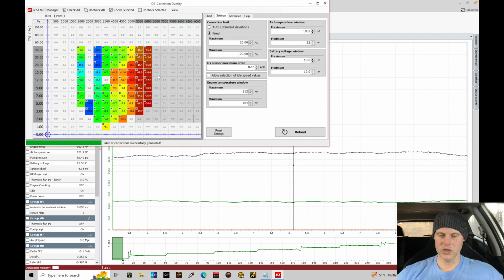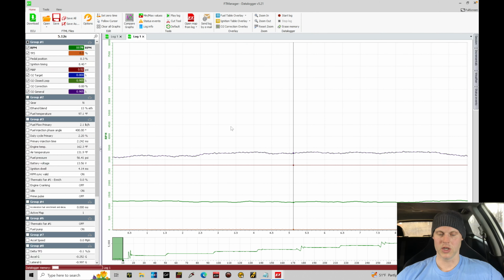Now, we can use this to make adjustments. I can't force it to do more than 20% adjustment at a time. I'd like to go even higher to be able to correct some of the area here. Now, as an alternate approach to this, let's just look at something else before we jump in and allow that to make the corrections and touch up the data. We can go about this in a different way.